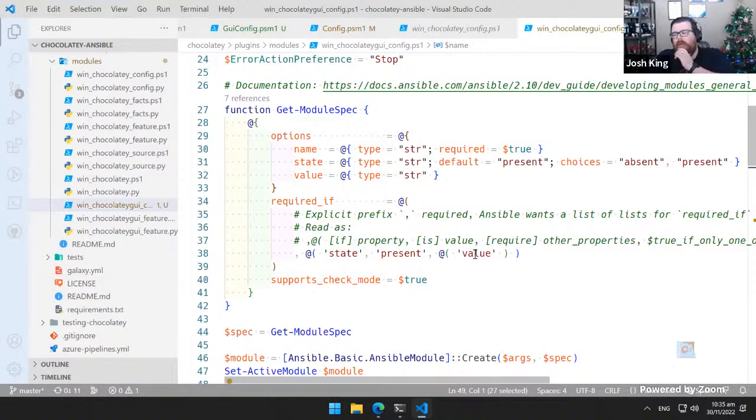Sorry, what I'm stuck on here is how to use this module to get all of the config values, the names.